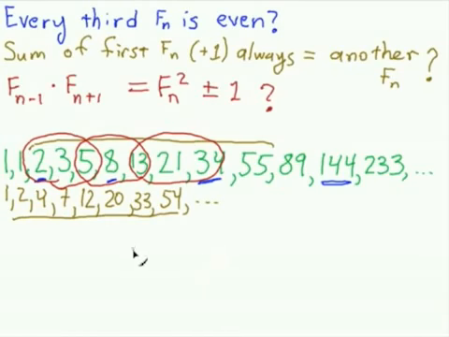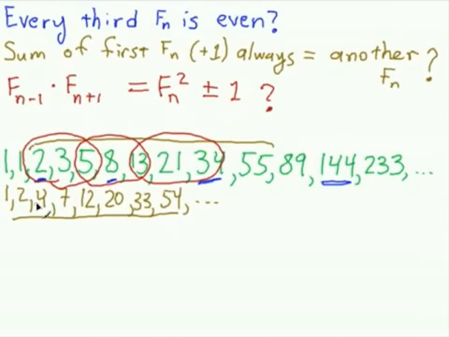I can summarize that last idea with this equation, which is basically saying if I have 2 Fibonacci numbers that are around a middle one, f sub n, then if I multiply the outside ones, that's the n minus 1 and the n plus 1 in the subscripts, I'll get the square, maybe plus or minus 1.